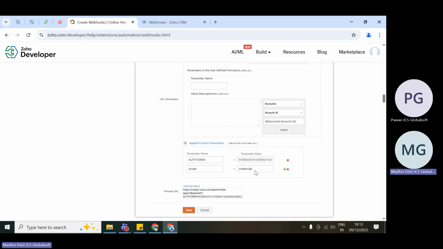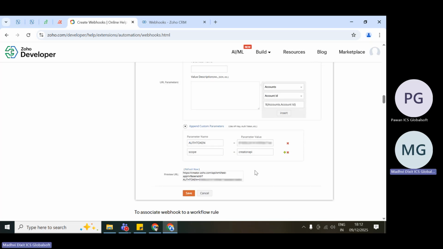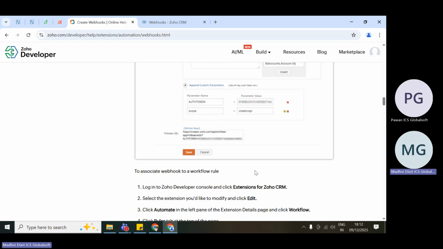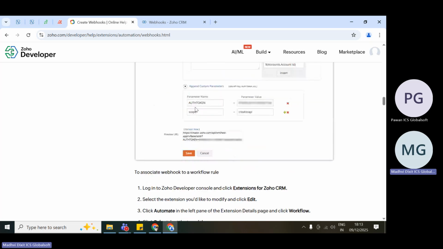For that we can create, because Zoho Creator is a customizable app, or we can create one from scratch. That particular app has its own unique things, so we need to authorize for that, and we need to create a REST API for the Creator app, and after that we use the API. This is for Creator, that's why we mention the auth token and scope. Scope is nothing but whatever CRUD operation you want to perform, that is shown here.